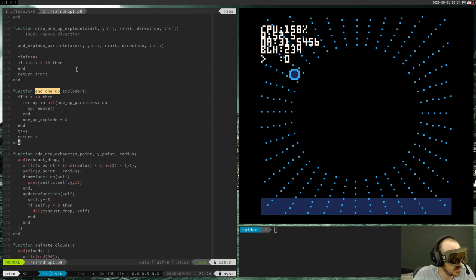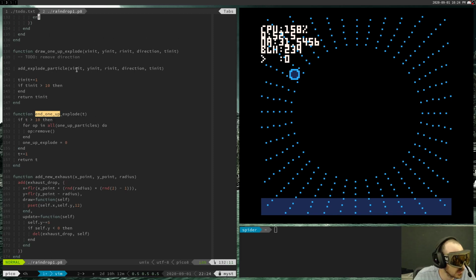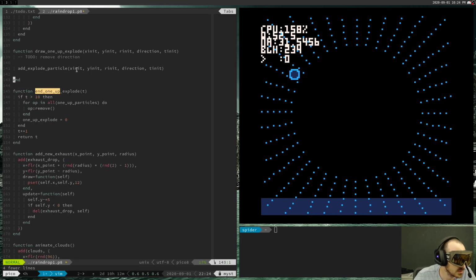All right, let's see. Add new exhaust. Draw one up explode particle. T init plus equals 1. If T init is greater than 10, then and T init. I'm not sure we need this anymore, because I don't think that draw one up explode is looking for anything.